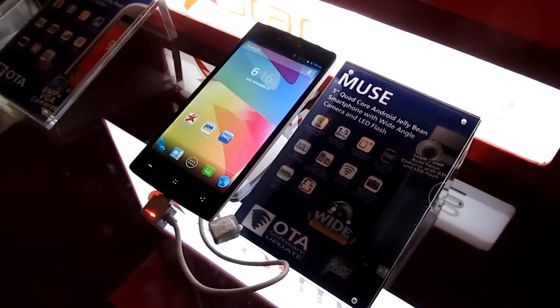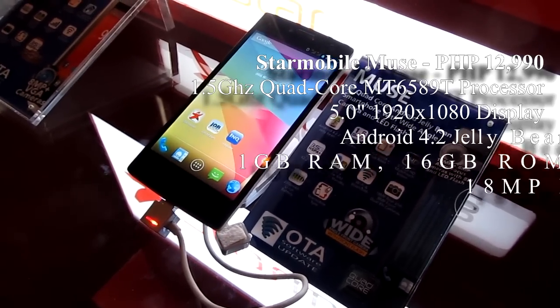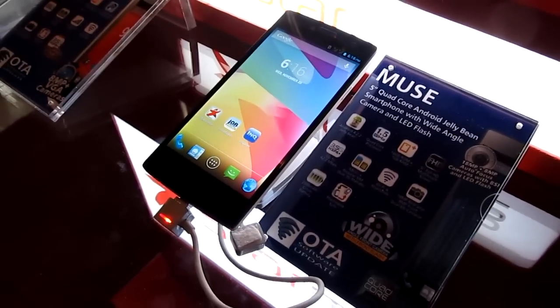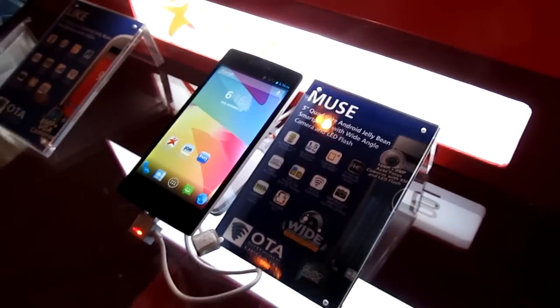Now we have the Starmobile Muse. This is our new flagship. This is the most interesting one to me, right? Of all the superlatives, we can all put it here. Now this has the fastest processor ever on a Starmobile device. That's 1.5 gigahertz? Yes, it's a turbo quad-core processor. It also has the most internal memory. That's 16 gigabytes of internal memory.